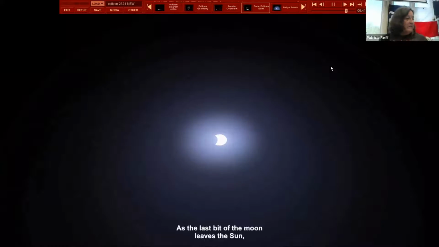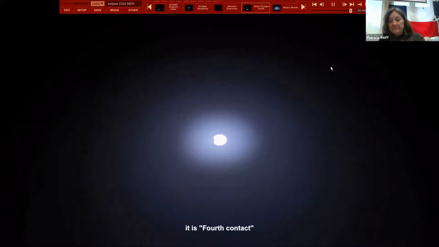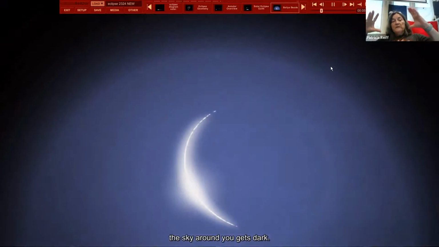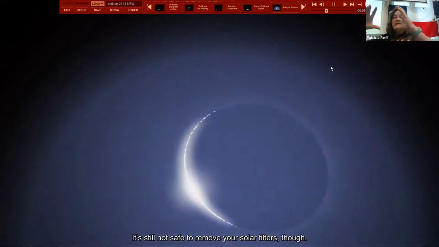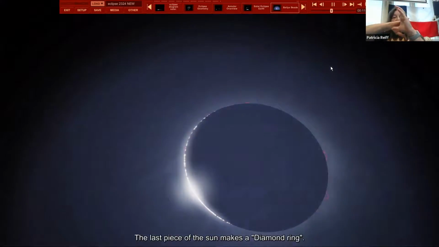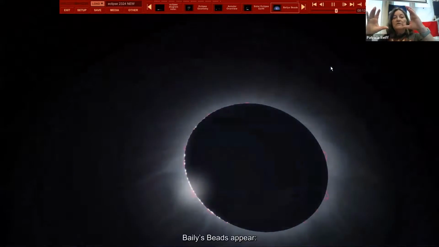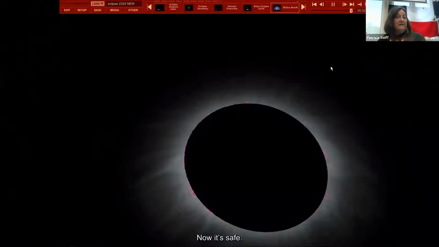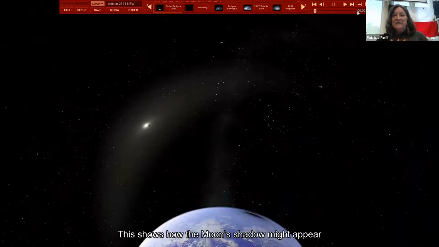Now, people say, well, why wouldn't you want to have as long an eclipse as possible? Well, I was at the eclipse in Mazatlan, where it was almost 8 minutes long. And the problem was the moon was so big, it was a super moon, that you could only see the prominences on one side as you were coming in. And then as the moon was fully covered, you couldn't see prominences on either side. And then as it started to come off, then you could start seeing the prominences on the other side. So it's always something new that you have to do.